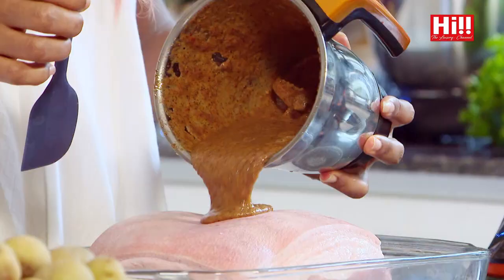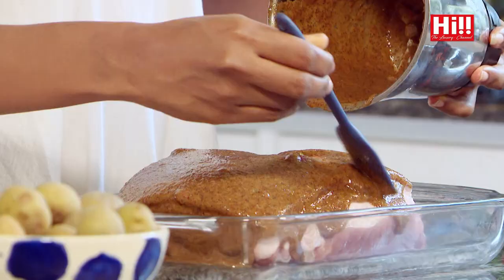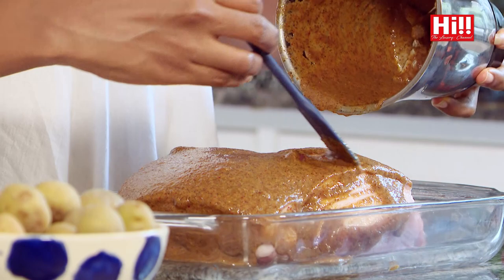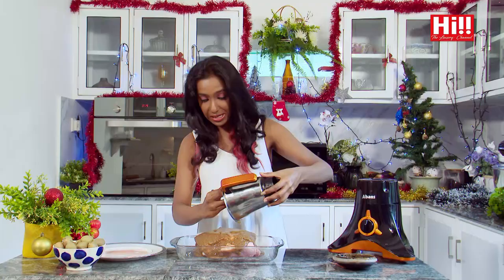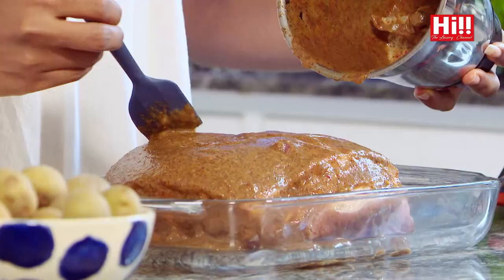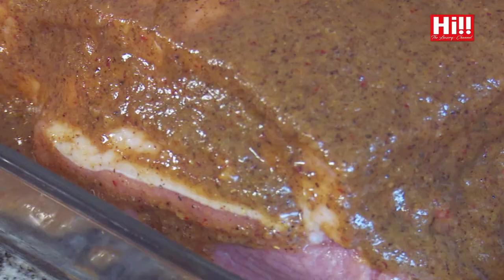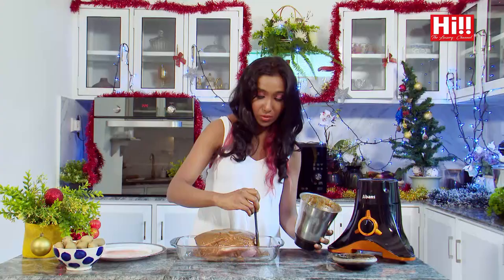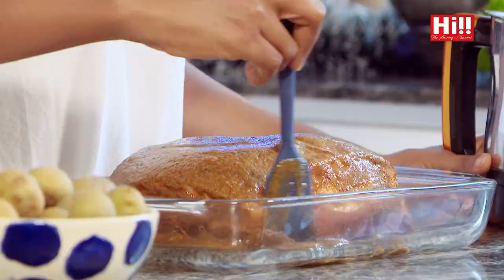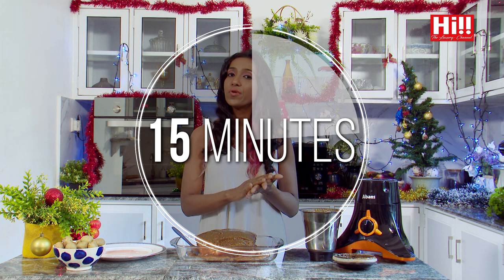Look at that. Thick and moist and full of garlic, onion, and the spices that we threw in, chili, and there's the brown sugar for caramelization. A bit of sweetness and a lot of spiciness. And make sure you cover all the sides, and you need to let this rest for at least half an hour before popping it in the oven.